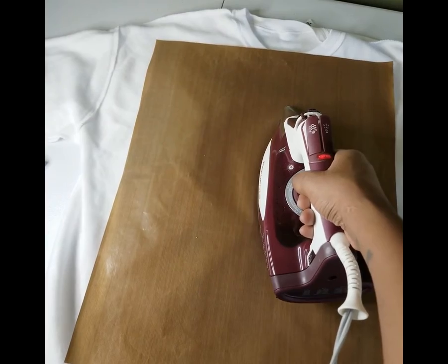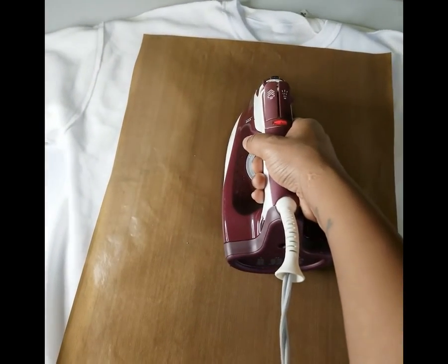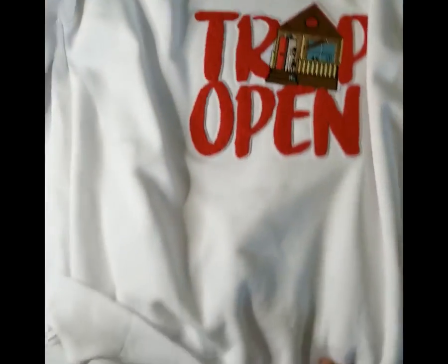This time, if you want to wiggle, it's okay to wiggle, because we're working with a fixed patch already. And we're just trying to make sure we tighten it up a little bit more. And this is our finished product, an ironed on patch.